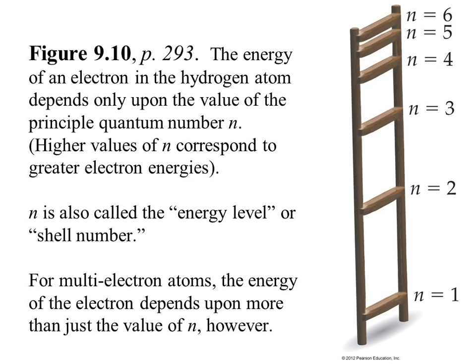Already you get the first way that electrons get to be divvied up or broken down. This variable n is called the principal energy level, or that's what I call it, the main energy level. So we will be visiting that. n is called the principal energy level. E for energy.